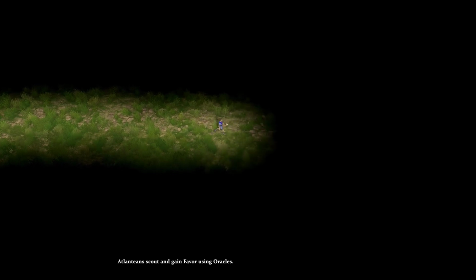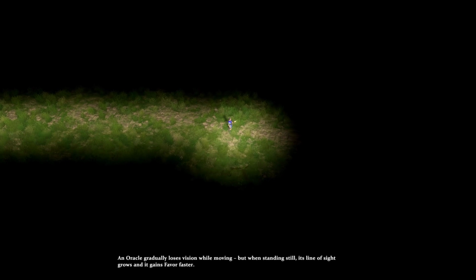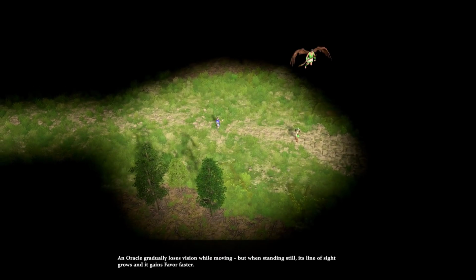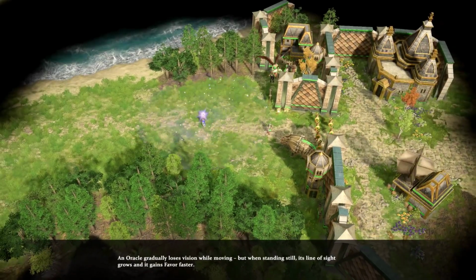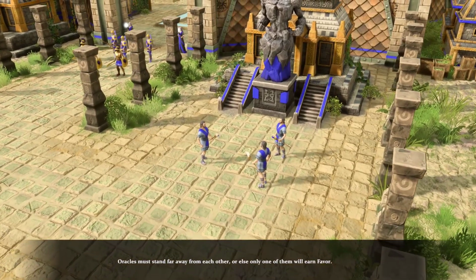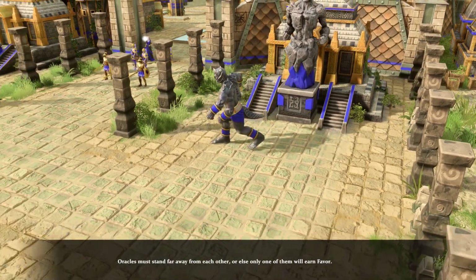Atlanteans scout and gain favor using oracles. An oracle gradually loses vision while moving, but when standing still, its line of sight grows and it gains favor faster. Oracles must stand far away from each other, or else only one of them will earn favor.